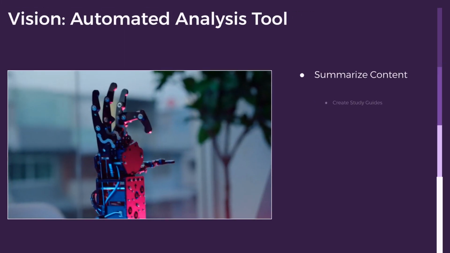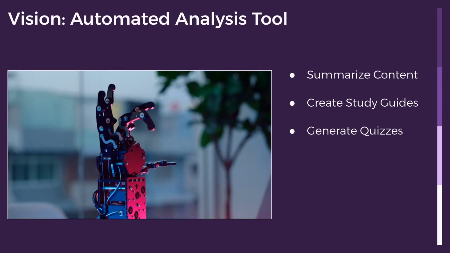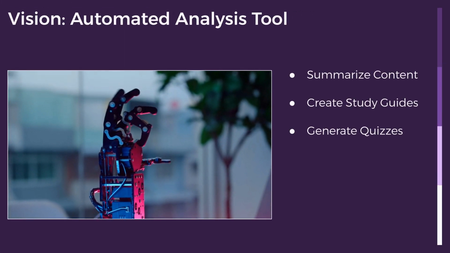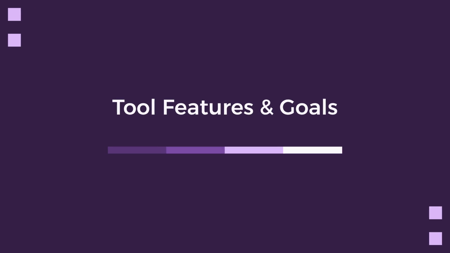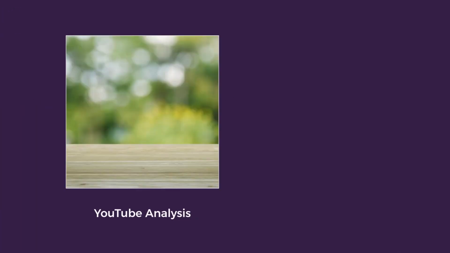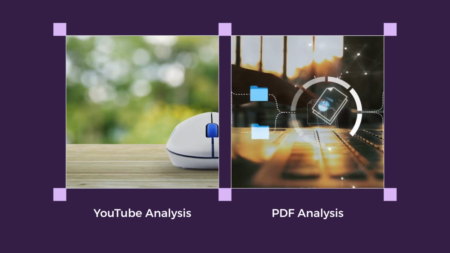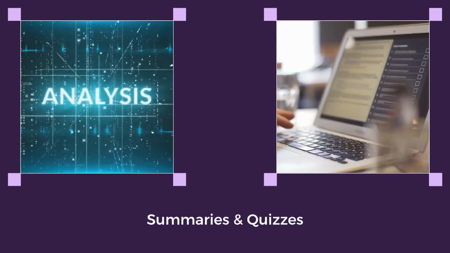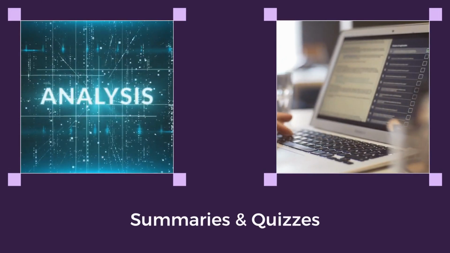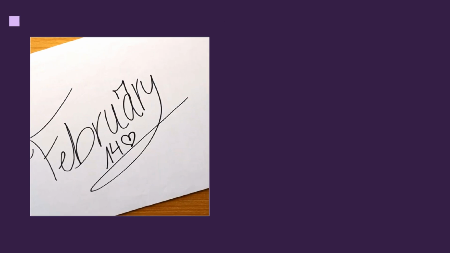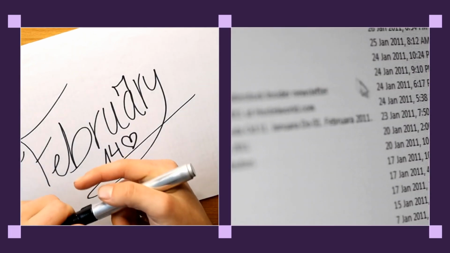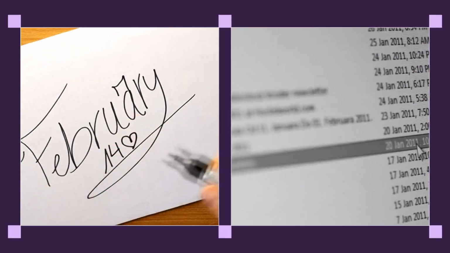I wanted a tool that could automatically analyze and summarize this content, saving time and effort. My aim was to build a tool that could understand both videos and PDFs and produce valuable summaries. The goal was to create a unified analysis tool for both YouTube videos and PDF documents. I wanted the tool to generate summaries, study guides, questions and answers, and even quizzes. For YouTube videos, I planned to create a time-stamped index of the main topics discussed.